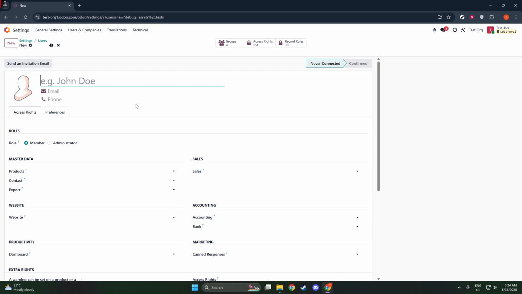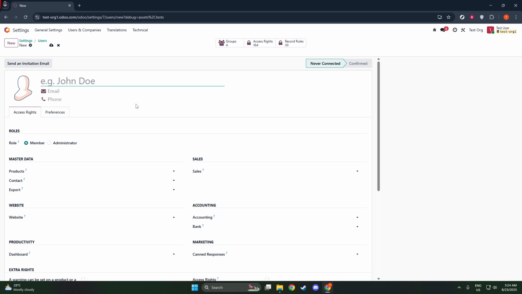In the Users section, locate and click on the Create or, sometimes labeled, New button. This will open up a form designed for a new user entry. You'll need to fill out key information for the new user, starting with their full name. Make sure to input the correct spelling to avoid any future authentication issues or confusion.